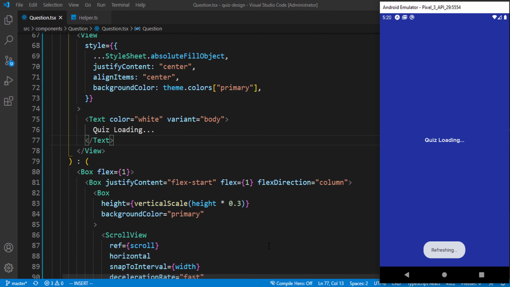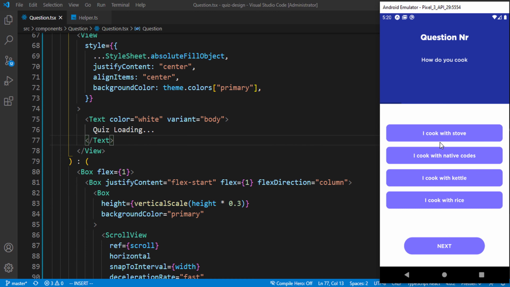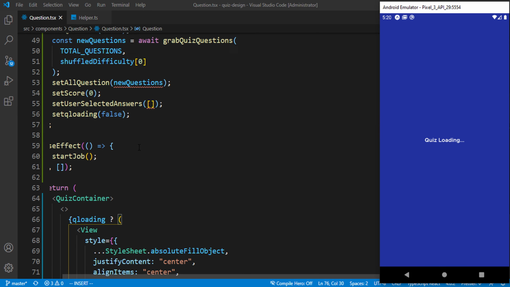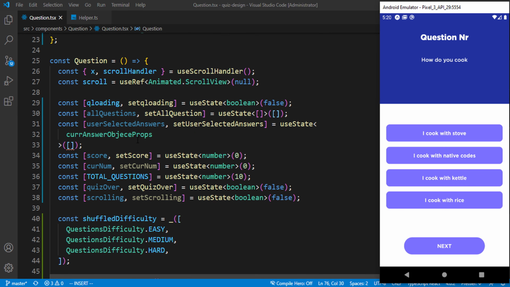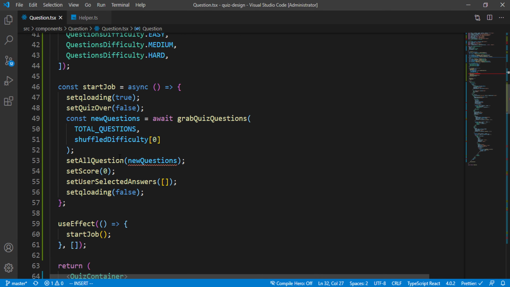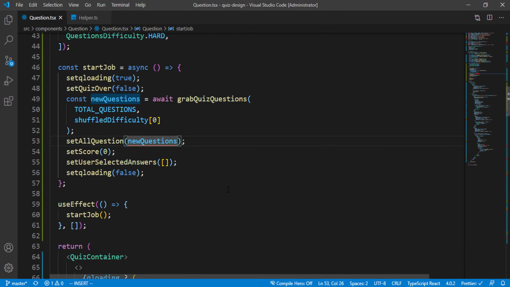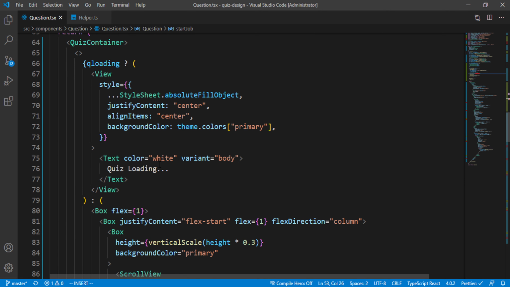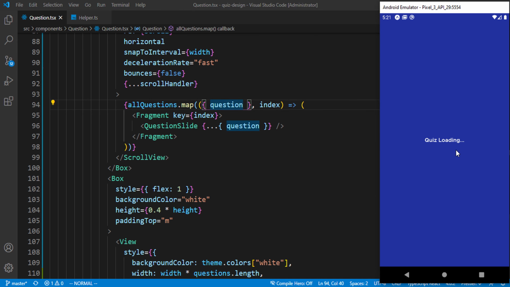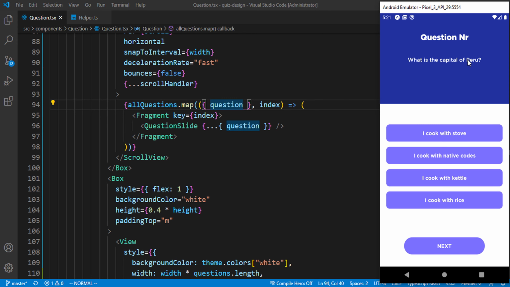So let's save that, and you can see automatically we get that quiz loading, and whenever it is ready, that gets out. So let's do it again and check. So that's really cool. So going back at the top here, I forgot to add an array over here because this is just an object that's going to be returned over there. So we have everything set, and we can grab our quiz right away and also load our quiz. Let's go ahead and make the necessary replacement from our array. So this question, I'm going to change it to all questions. And if you can always recall, everything is just similar to everything there. So let's just check. And right now we can see what is the capital of Peru.